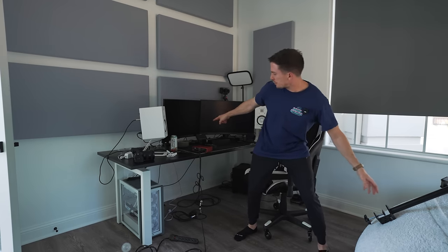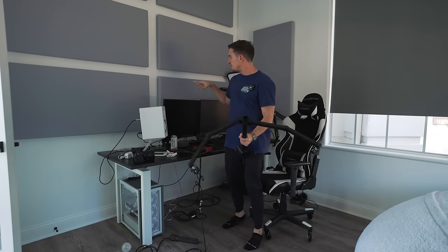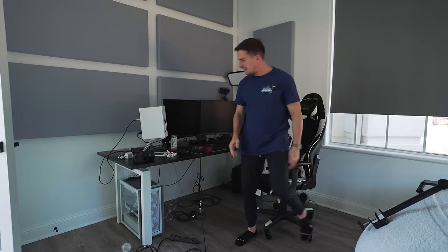So these monitors had these little feet, right? But they take up so much space. And I was like, oh, I'll maximize more space on the desk. So I bought this monitor arm. But guess what? These monitors, which are already really stupid expensive, have a unique bracket that doesn't work with this. And now I gotta get a frickin' adapter.